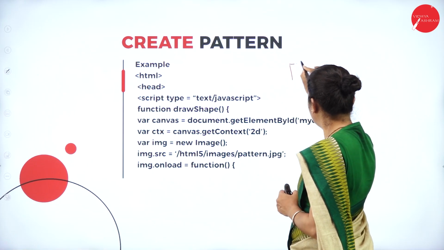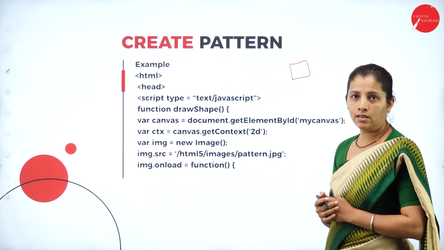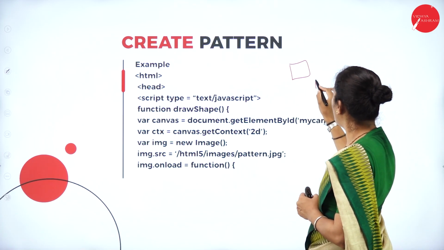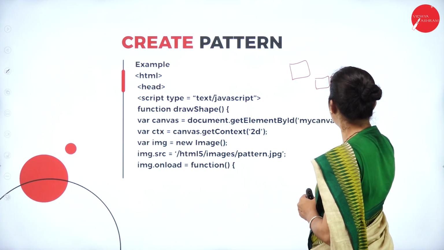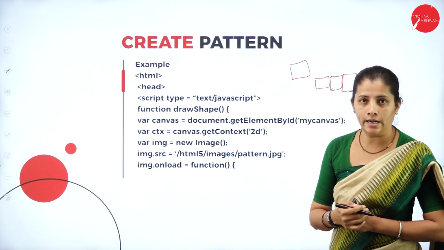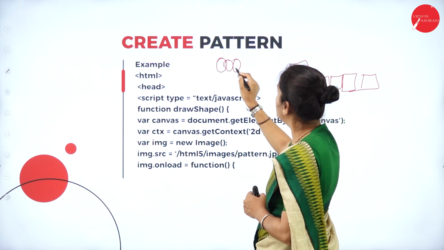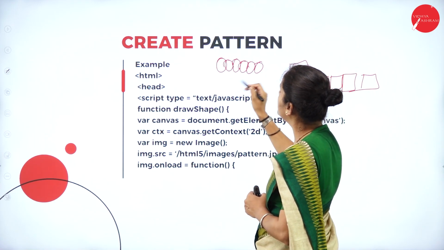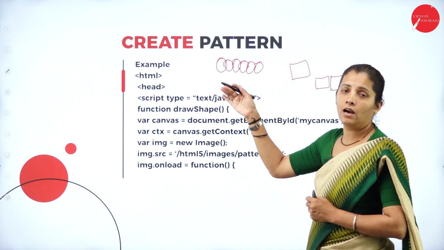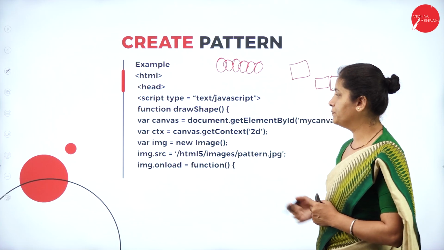I have a rectangle box, and I want to repeat the same box again and again. This is itself called a pattern. I have a circle, and I want to repeat the circle 6 times. The same circle I'm repeating, how many times? 6 times. This concept itself is known as a pattern.